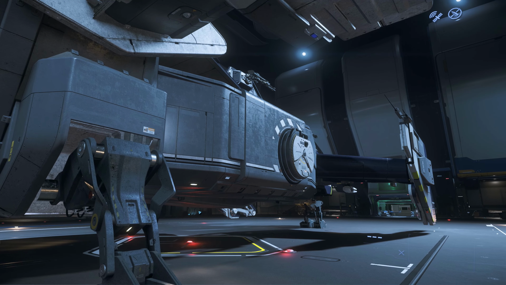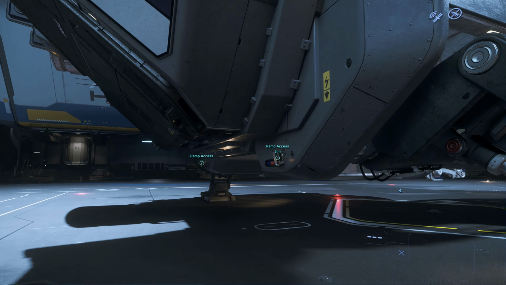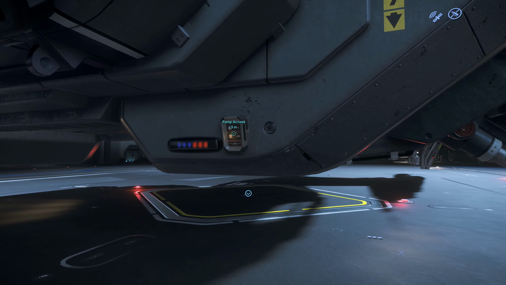So we make our way round towards the front of the ship. Again, we can see the other airlock. So let's now make our way inside this wonderful, wonderful space machine. We'll hit the button.